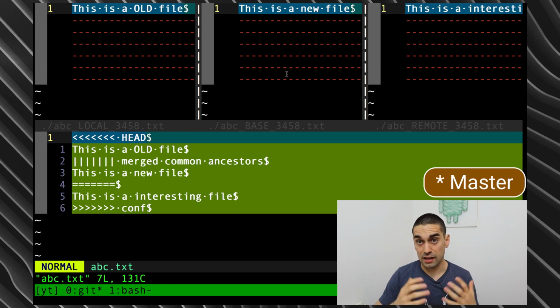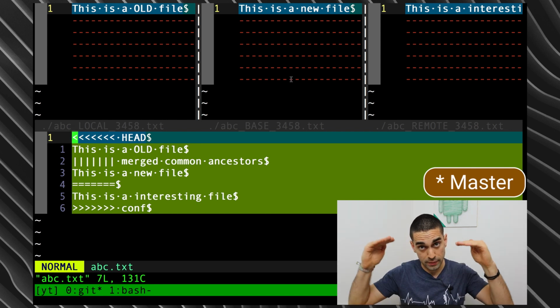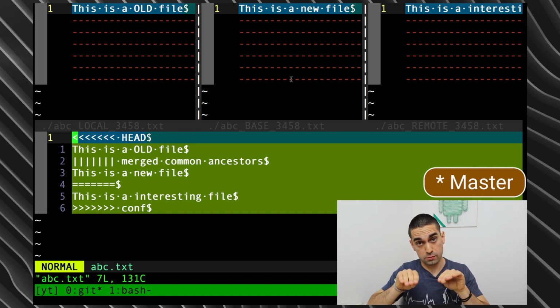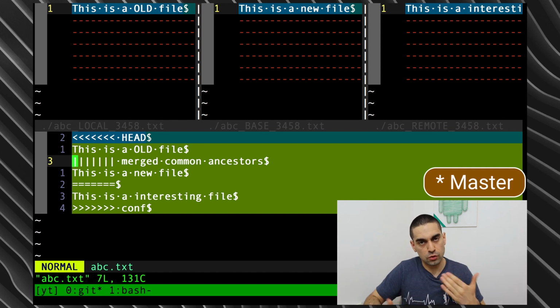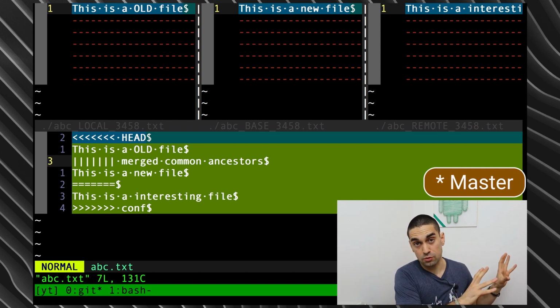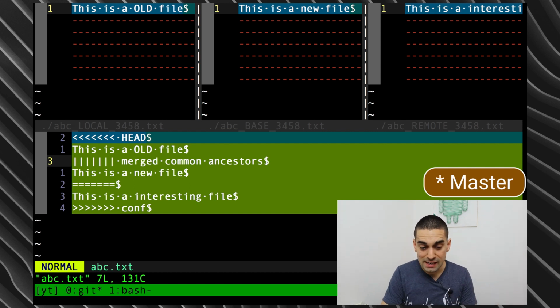And then in the middle, like we saw in between the conflict markers, we have the BASE, capital letters. And this is the common ancestor of both changes before they actually changed. And finally, the long one at the bottom is the file that we're going to create after we've dealt with the conflicts. So like we did where we were just editing the file directly, we're editing a file here, but we can do it in a very special way.